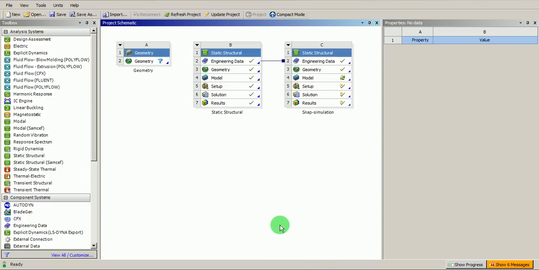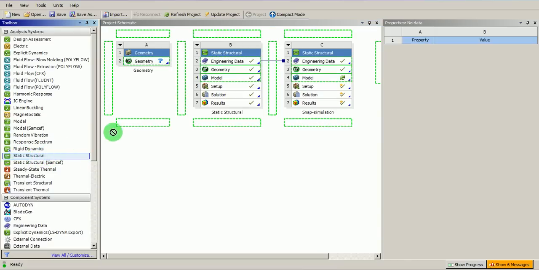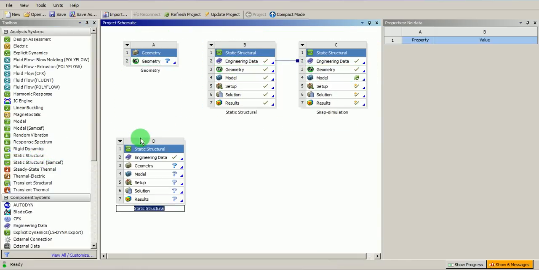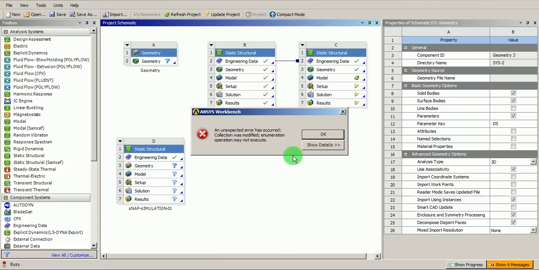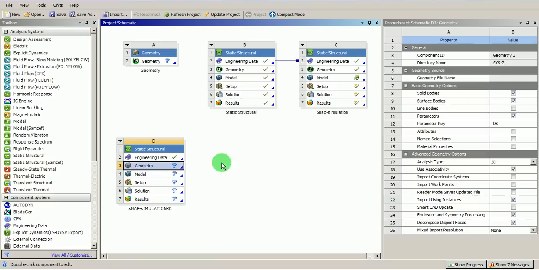Create a new static structural analysis file. Rename the file as snap simulation. Enter. Under Properties, change the analysis type to 2D.